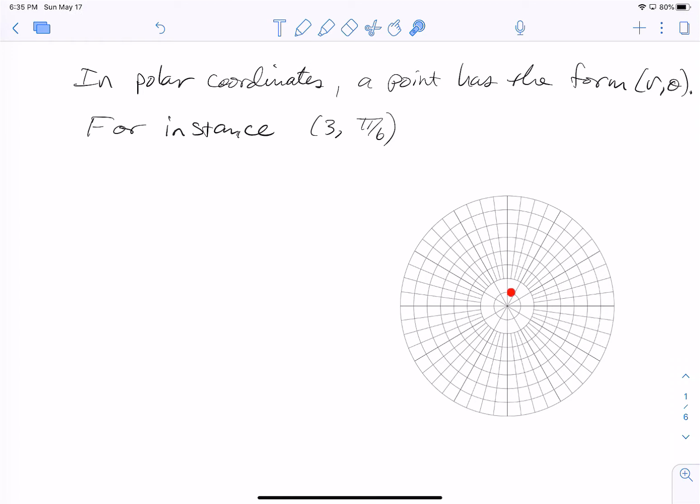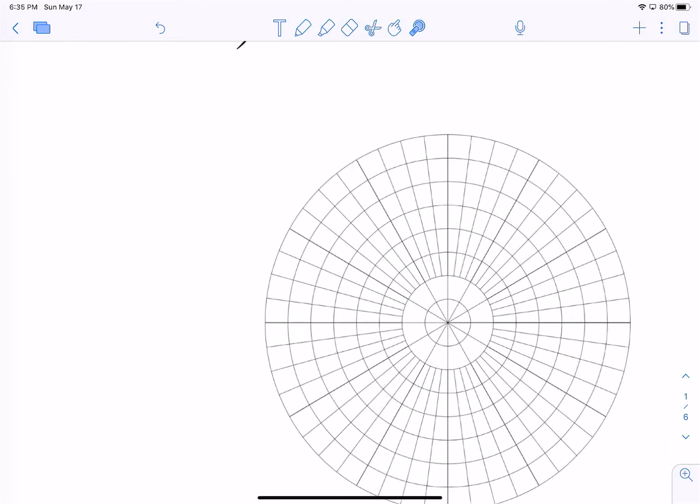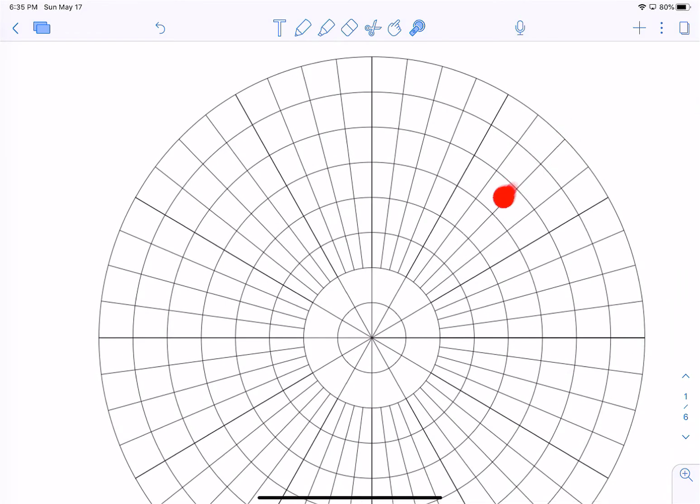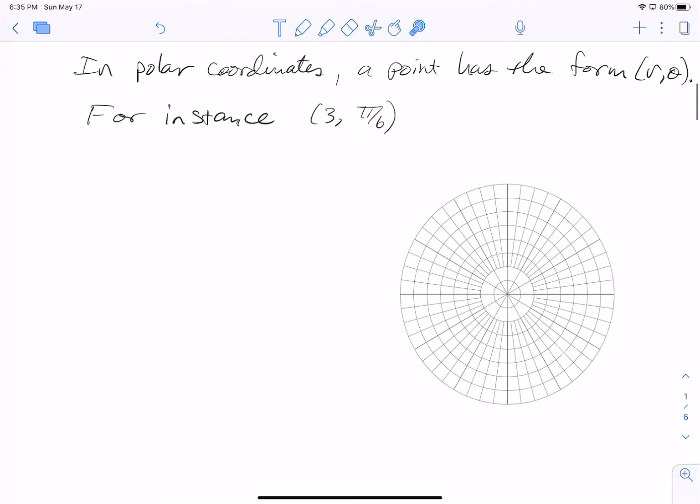Let's look at a polar grid. A polar grid is a series of concentric circles of radius 1 for the inner one. That would be the unit circle. Radius 2, radius 3, etc. Those radii correspond to the r in the polar coordinates (r, theta). As far as the theta, they're the angles, and the angles are theta equals 0 for the positive x-axis, theta equals pi over 6, theta equals pi over 3, pi over 2, that sort of thing. And then in this particular grid, we do have theta equals pi over 4. It just doesn't extend all the way down into the middle of our graph.